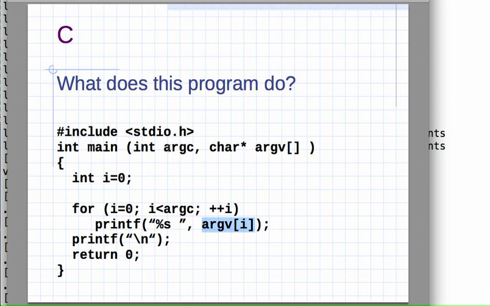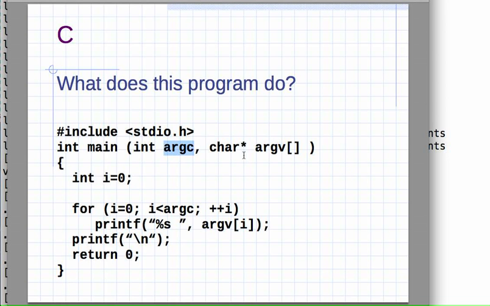Do you have to stick to the names argc and argv? No. Typically people use shorter names like n and v, or n and argv, and so on. The popular ones are, I think, a or n here and av. It doesn't really matter. You can put in whatever name you want.